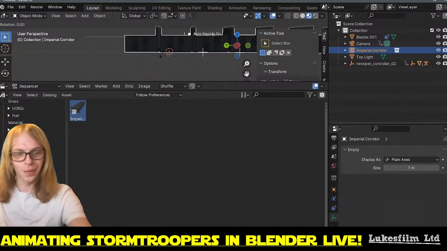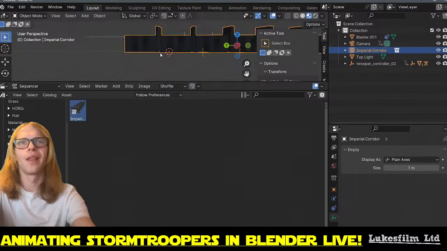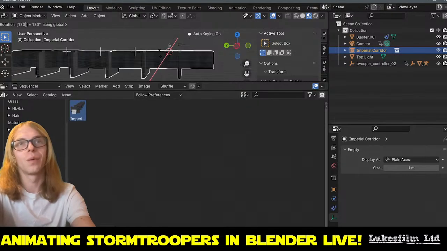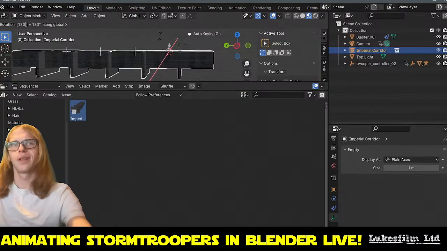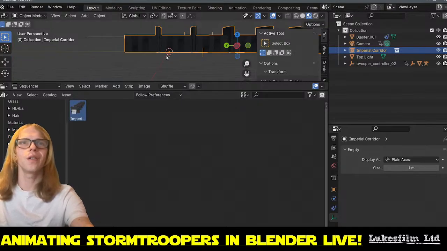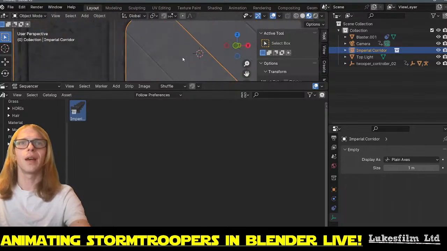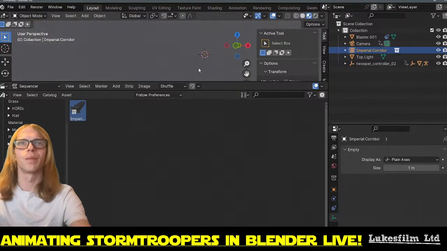R, Y, 180. It's flipping upside down. That's interesting. Okay, I guess R, X, 180. What is going on? Okay. Is that all upside down as well? Are we having a myriad of problems here?